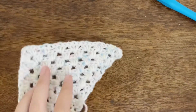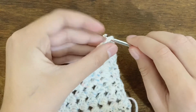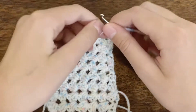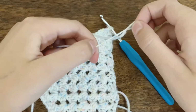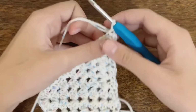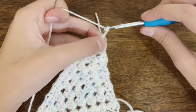And now we've just got to make this strap on the other side, so you're going to go into that very last stitch on the other side of your bandana, and then just grab your yarn, and you're going to want to make a slip knot before we insert it in there. And just put the slip knot onto your hook and pull up a loop, and then use the yarn connected to the ball of yarn and just chain 40 once again.